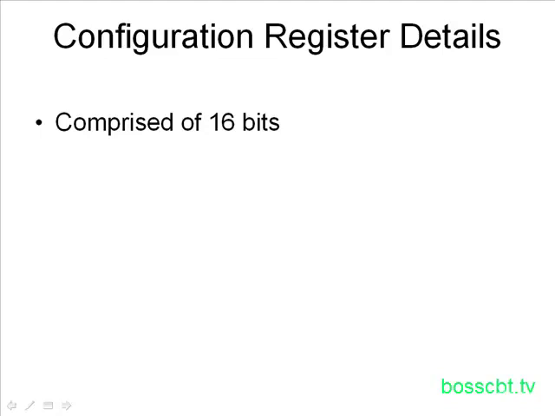The way we express the configuration register value is a little bit different. The configuration register value is always expressed in hexadecimal — we don't actually show all the ones and zeros for each bit position. You can think of this in terms of the subnet mask: you can write out all the bits, or you can convert it to a decimal value. It's the same thing here — think of the bits in terms of understanding how the value is made up, but when you express it, it's expressed in hexadecimal.